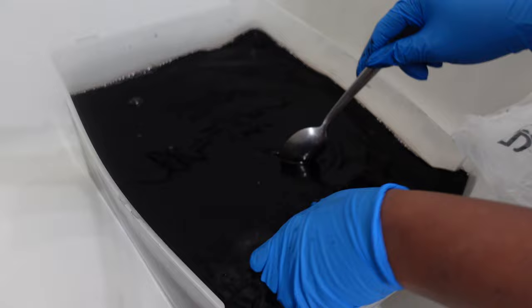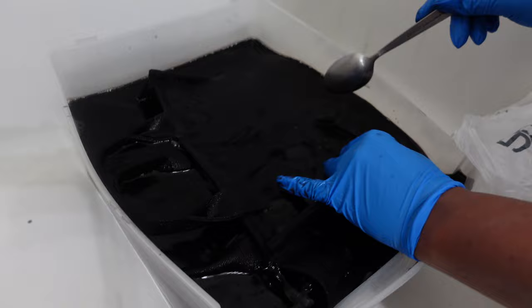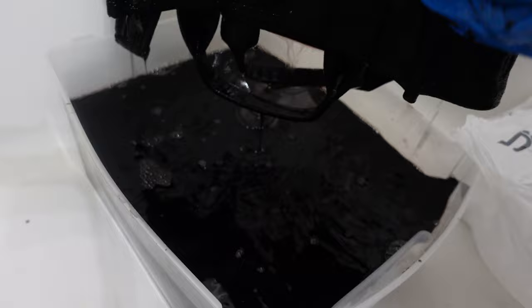Once the second set of 30 minutes is up, your bag should now have soaked for a complete total of 1 hour. And once it has, then now you're going to remove the bag from the water. You're just gonna pick it up from the bottom like you see me doing here, and you're gonna let it drip. You're just gonna let it drip until it's not really dripping this fast, until it's like baby drip.